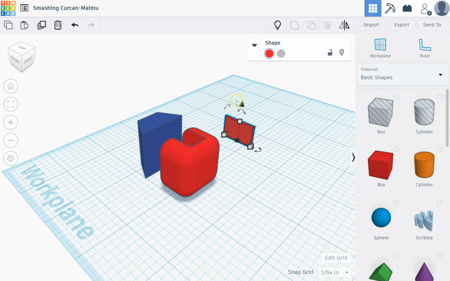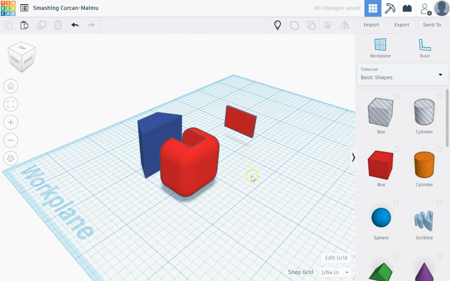We're gonna click on this black cone that, when I hover over it, turns red. Click and hold it, and then pull it up to where it says a number, and then click the number and put 0.25.